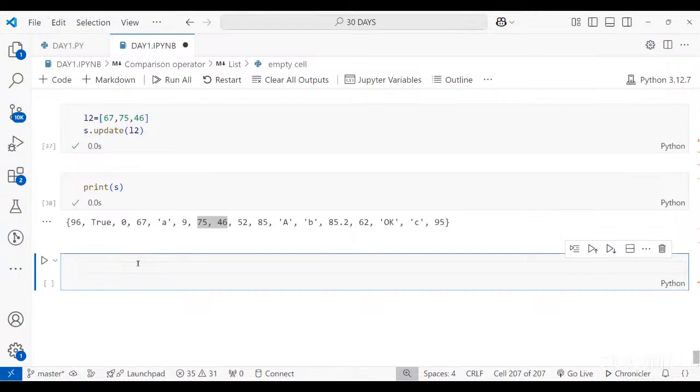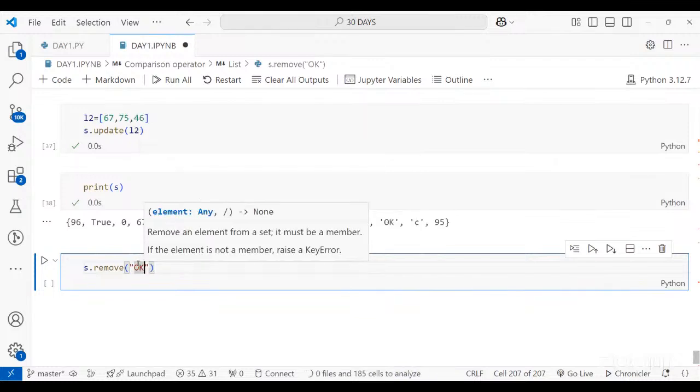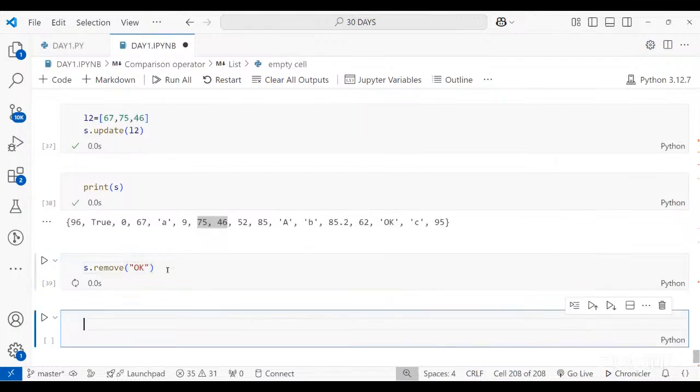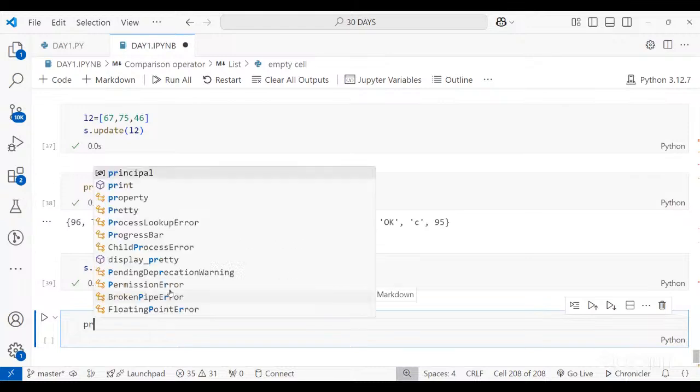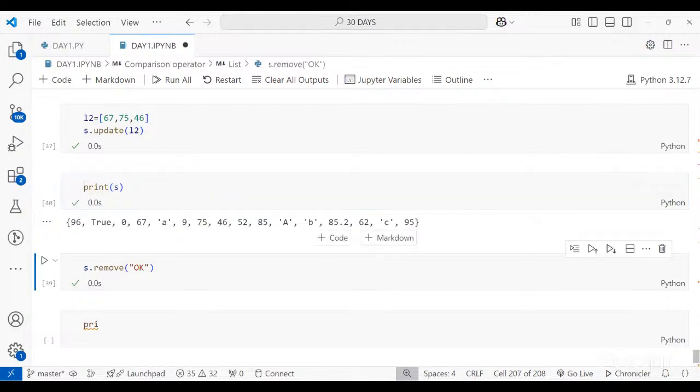Let's say I want to remove certain things. You say s dot remove, bracket open, and mention the element. Let's say I write OK and run this. It will work because OK exists in the variable. Now I run the cell again.